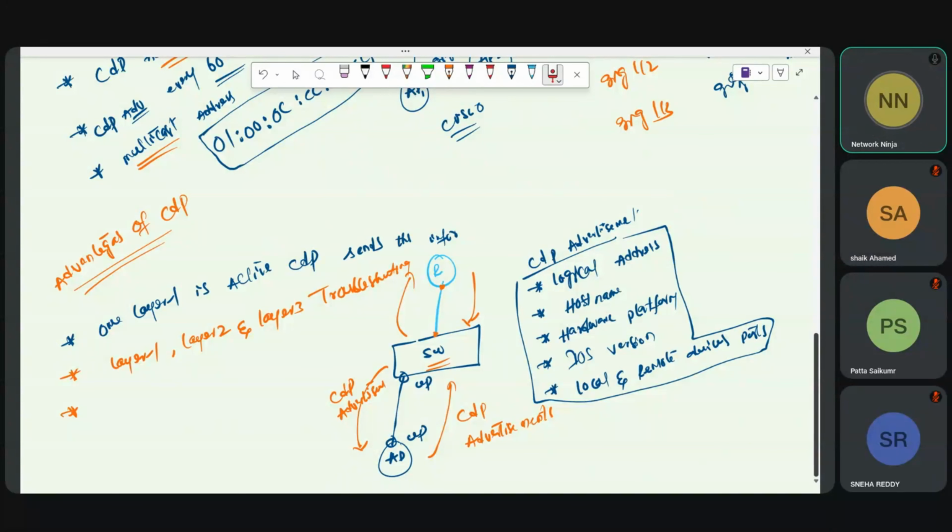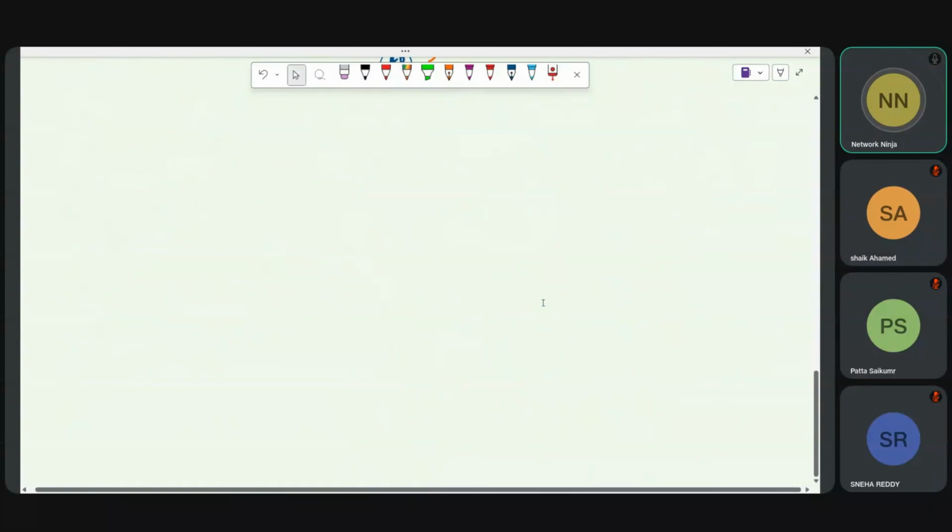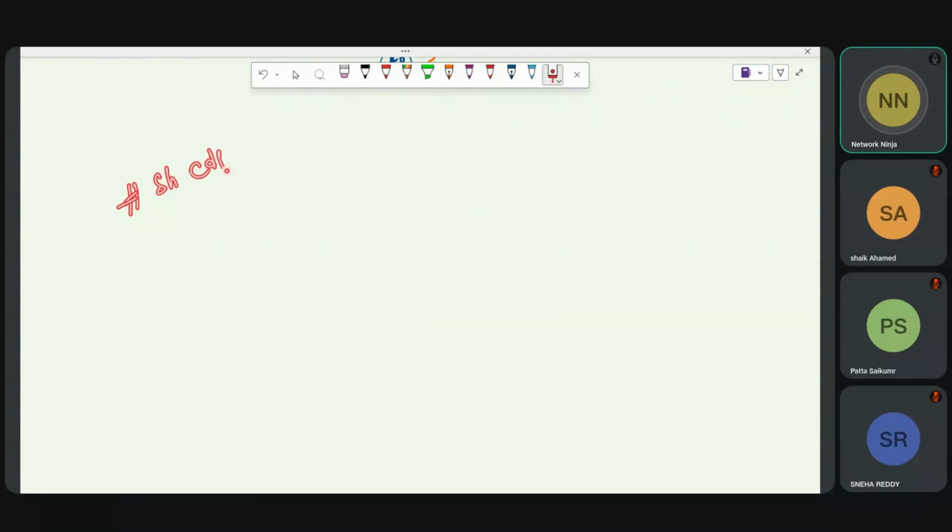The very first command is show CDP neighbor, and the second command is very useful. The first command is run in privilege mode: show CDP neigh or show CDP neighbors.